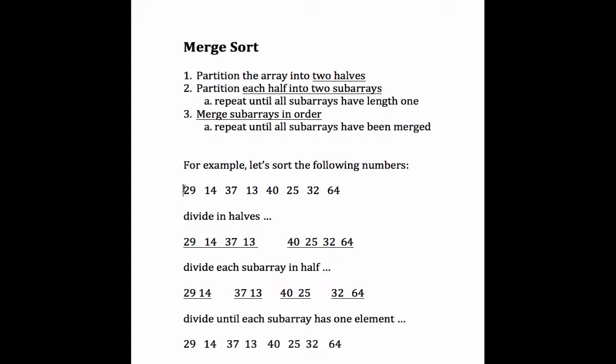So as usual, we're going to start with a series of random values, and I'm going to use numerical values because they're easy, but this technique can be applied with integers or doubles or string objects or any object of your choice. So the first step is going to be to partition the array in exactly 2 halves. And conveniently, I started with 8 numbers. So if I divide them into 2 halves, I end up with 2 arrays, each of exactly length 4.